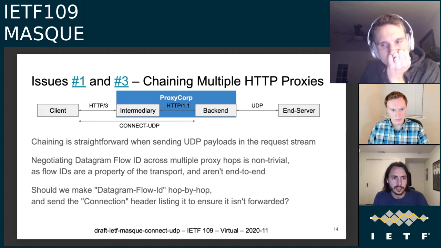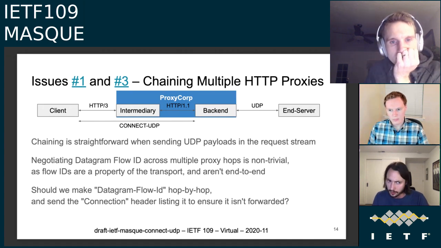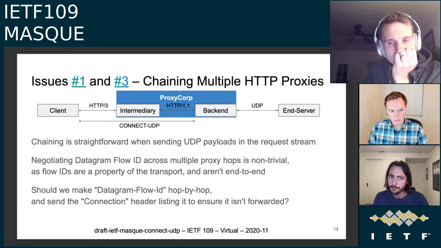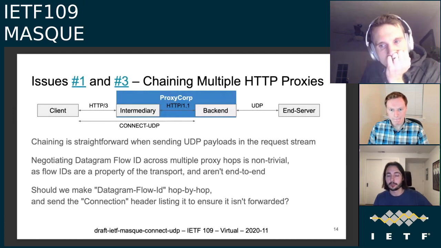So I mentioned that maybe we should move on to the next one. I think MT has a clean solution as long as you have a setting. Then you force the fact that the first intermediary understands Connect UDP, which means that it won't fall over. Doesn't that resolve the problem for you? I guess I don't understand. I'm not sure what the problem is. That's what I'm trying to understand.